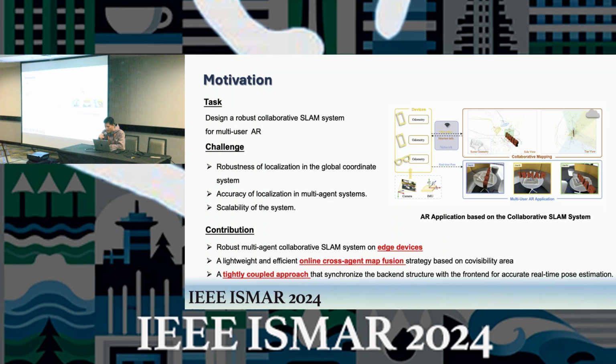Our contributions are as follows. First, we proposed a robust multi-agent collaborative SLAM system for edge devices. Second, we introduced a lightweight and efficient online cross-agent map fusion strategy. Last, we proposed a tightly coupled approach that synchronized the backend structure with the front end for accurate real-time pose estimation.